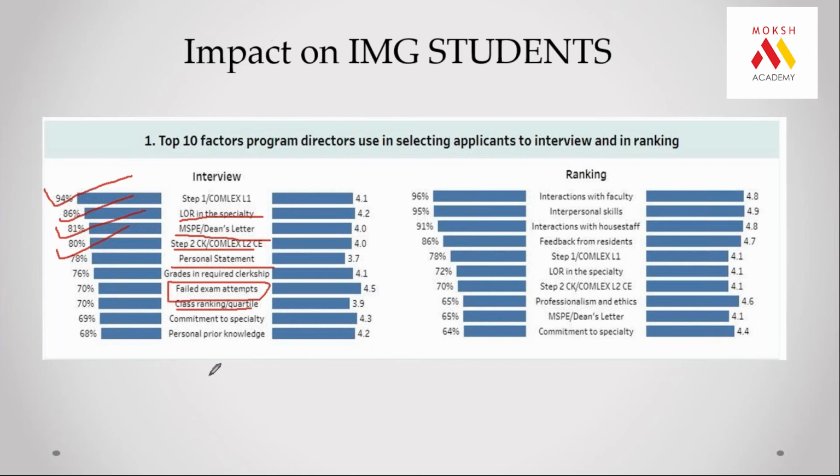If your class ranking is good, that's a good thing. If you say you are interested in surgery, then you should participate in surgical skills workshops, surgery seminars, conferences, CMEs, or do some research, personal prior knowledge, or networking. So if you can see, the factors of admissions are same for all specializations.